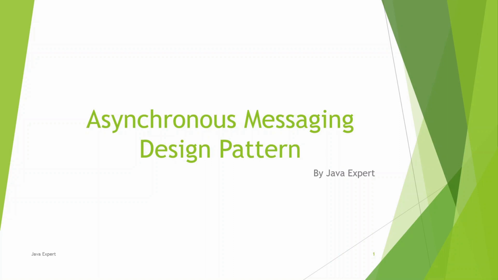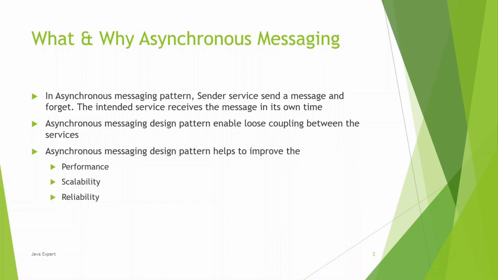In today's video, we will discuss the asynchronous messaging design pattern in microservices architecture. What is the asynchronous messaging design pattern? Normally, when you are calling a service, for example, we have microservice A and microservice B. If we call service A to B, service A will invoke the request to service B and will wait for the response, right? Till we get the response from service B, service A will hold the particular thread for the response. So that is called synchronous messaging.